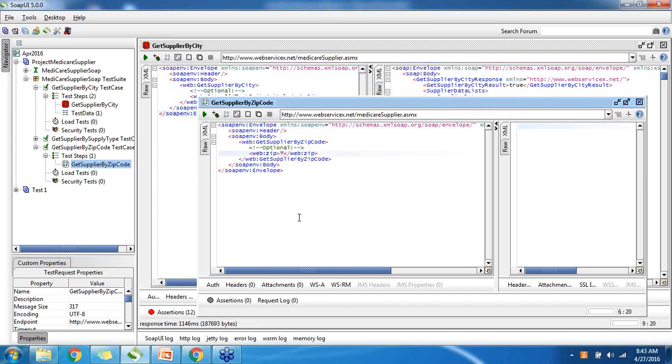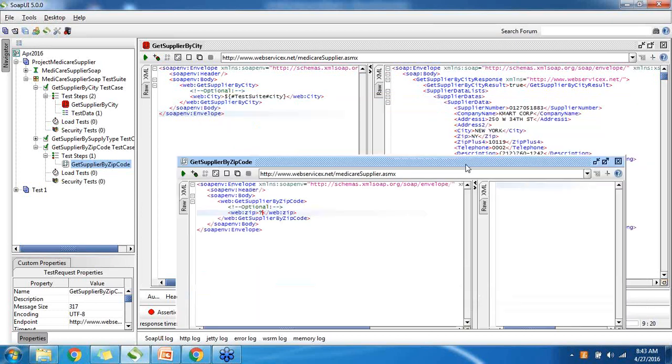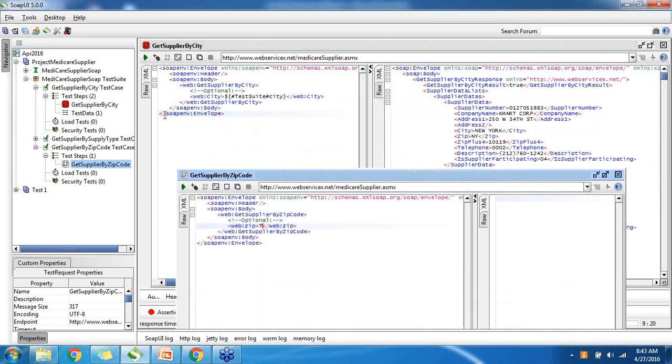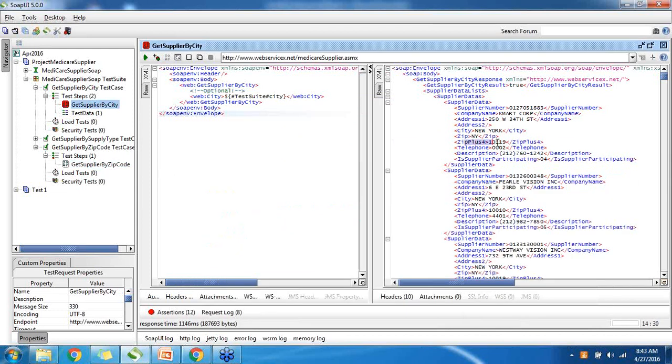Manually I can enter any zip code, and if it is correct we can get the response if you run this. But suppose I want to use whatever I get in the response from get supplier by city, suppose this 1011 zip code.